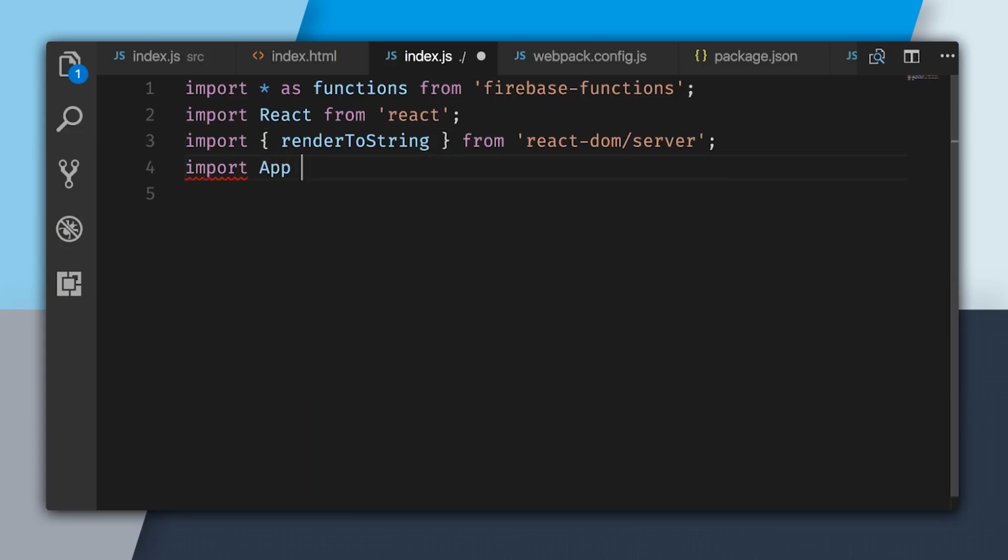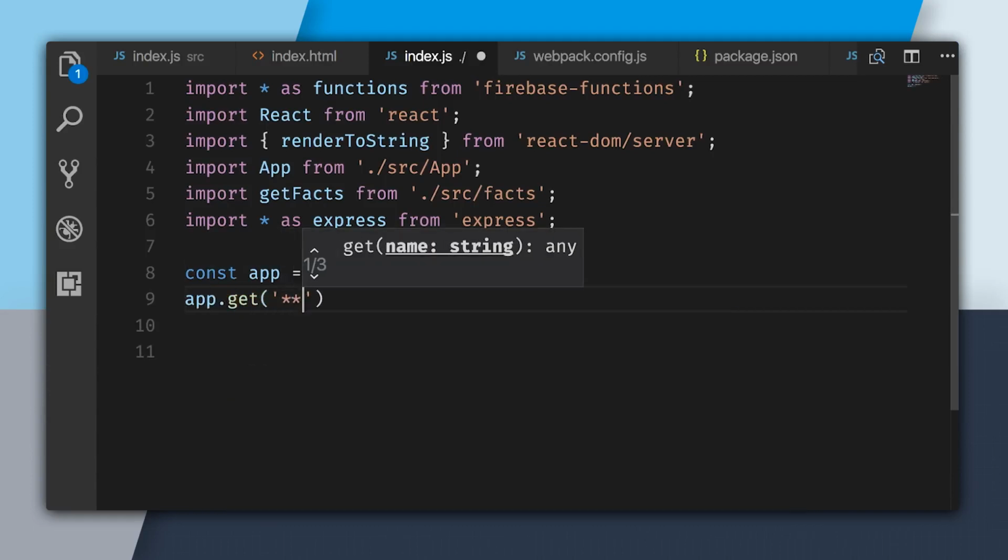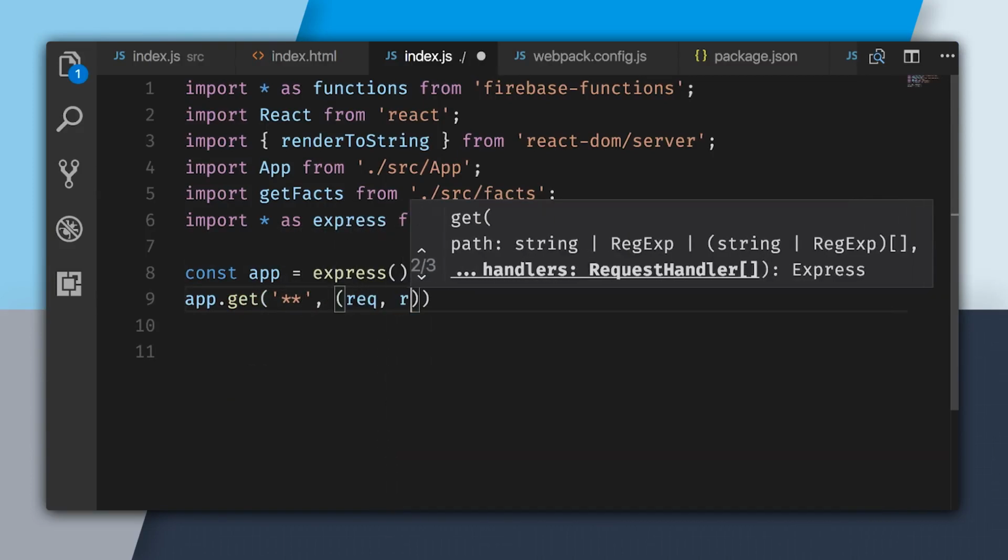So using renderToString, I can pass in my top-level app, and it will create a static HTML version of my app. So now I just need to import how we're going to get our data with getFacts. And then lastly, I'm going to import from Express.